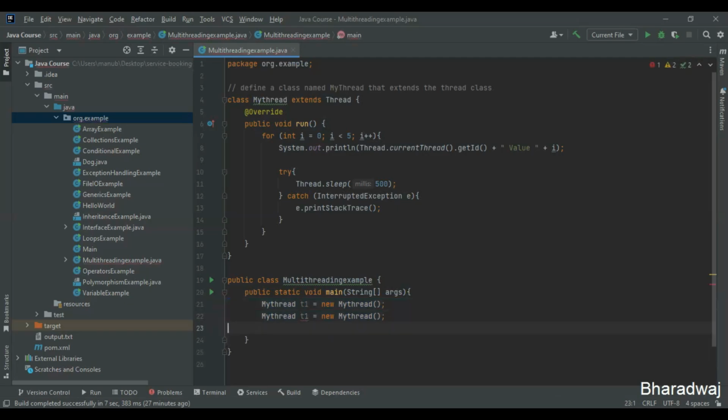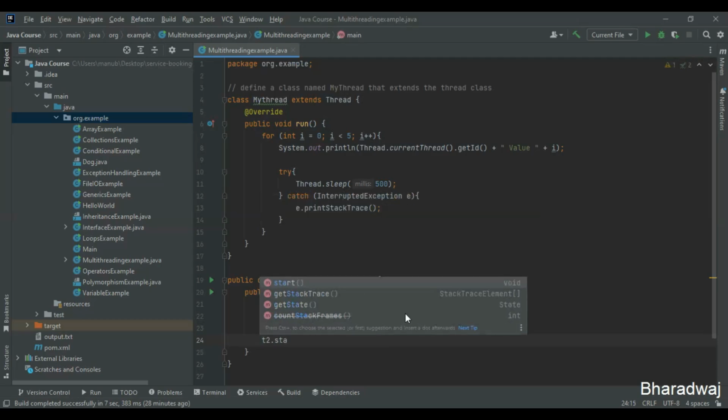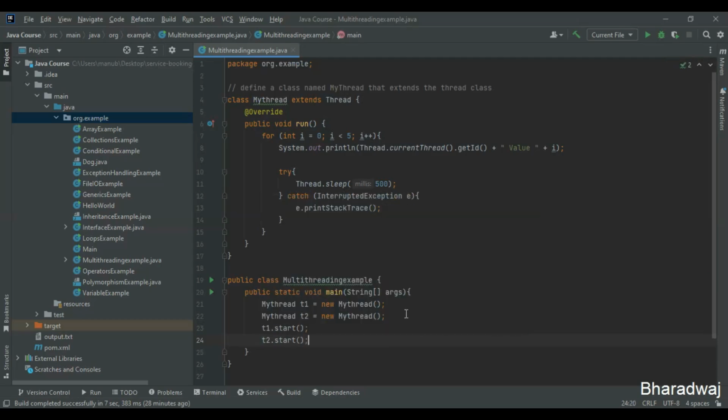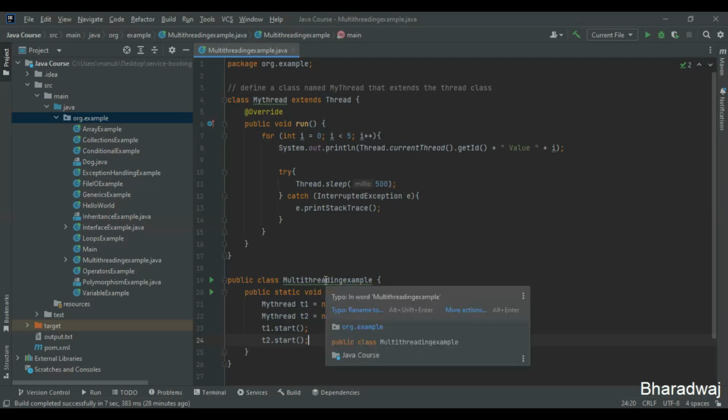Here instead of t1, let me give t2, right? We have created the new threads t1 and t2. Next, let's start the first and second thread. How can we do that? Just come here, t1.start. Also, let me give t2.start. So this is it.